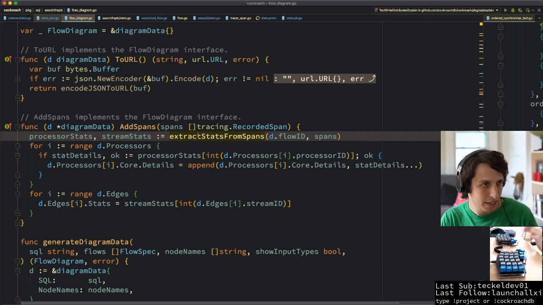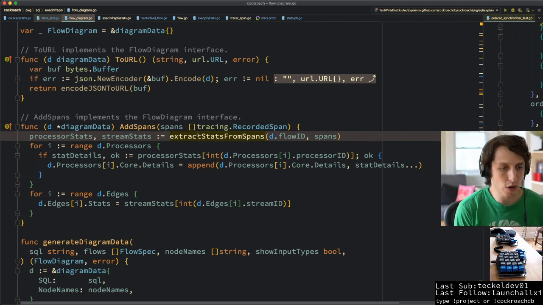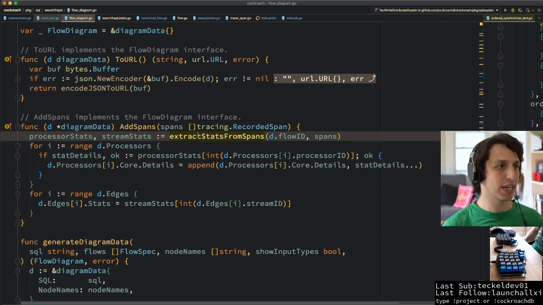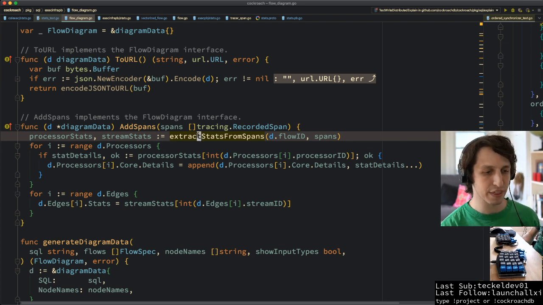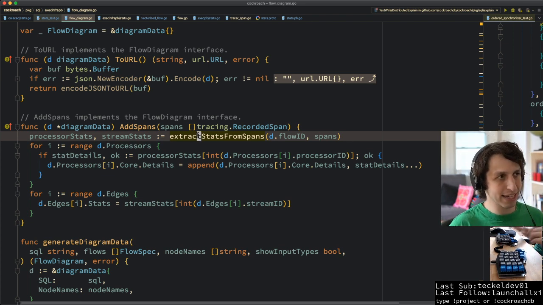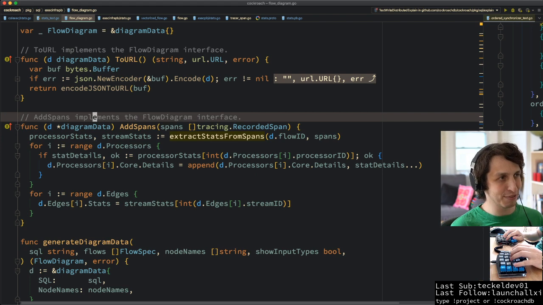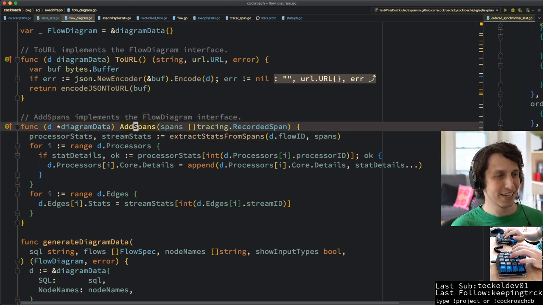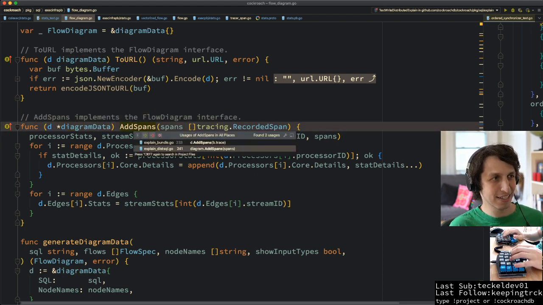So as you can see, the call stack of the things that are extracting these stats originally hits from something called diagram data, and presumably that is just getting called from these explain methods.